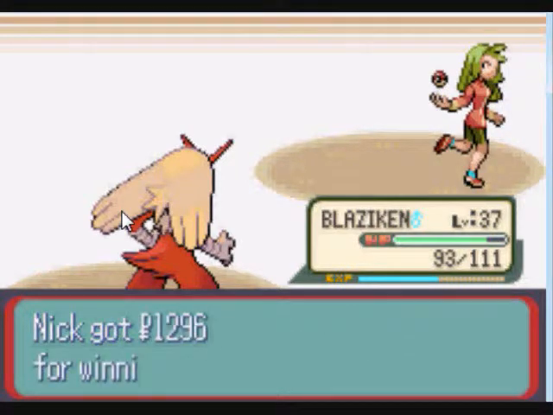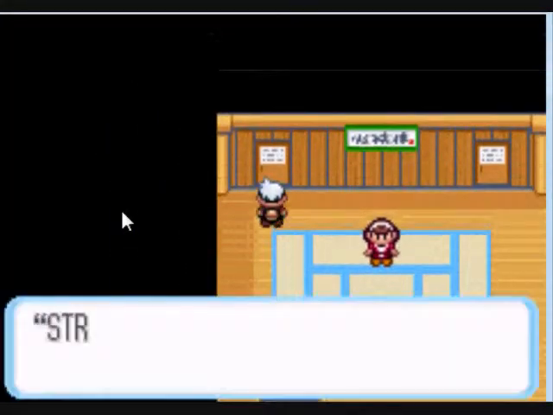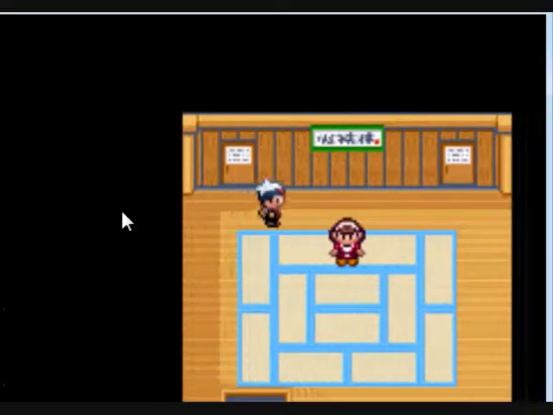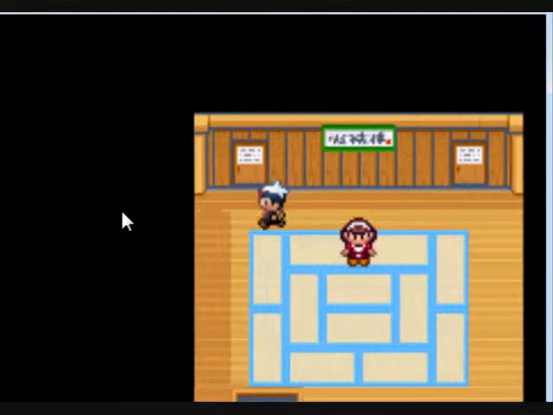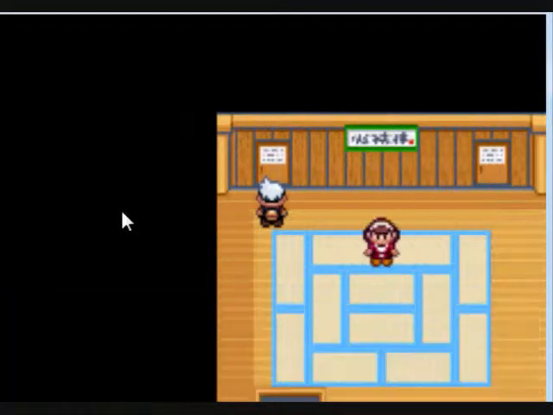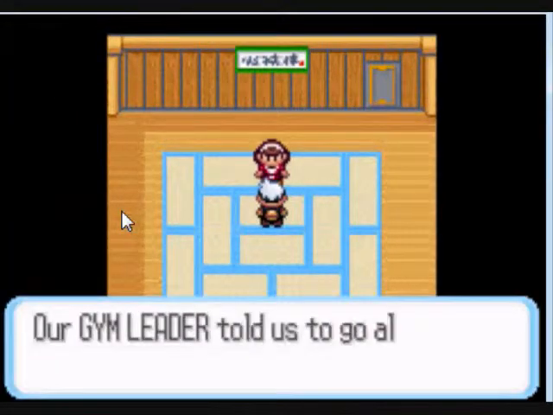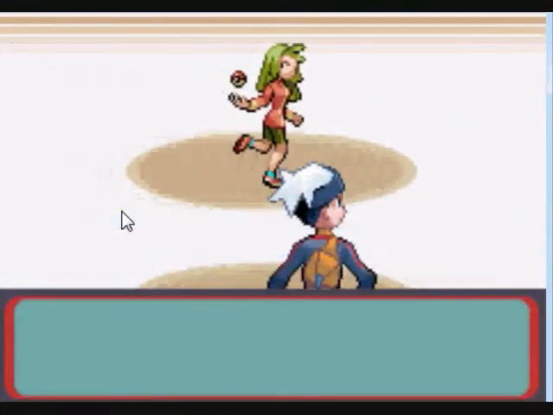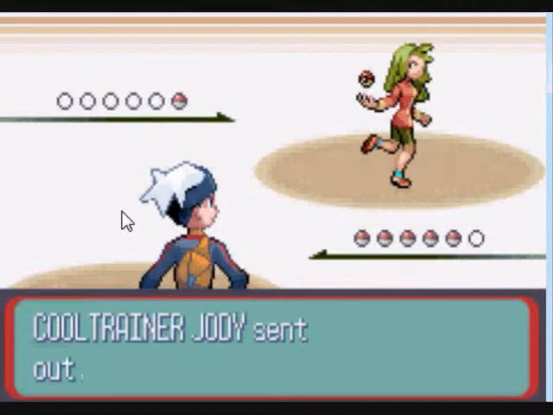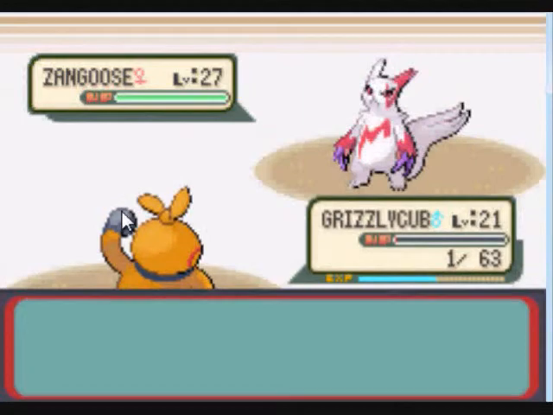Alright, I think this is the last door we have to go through. I could be wrong, though. Strength room. One hit KO room. Yeah, I think we're going to go in this door. And then the last room is the leader's room, which I'm sure you can all guess what that one is. Now let's try it anyway.